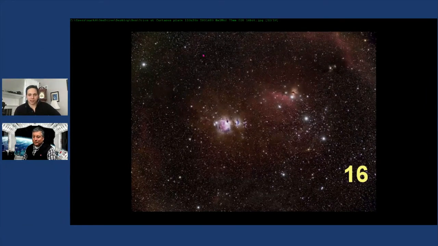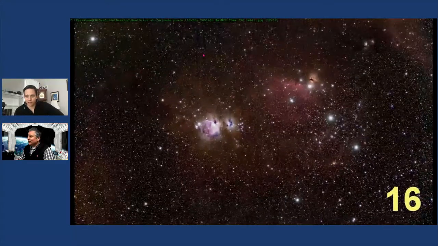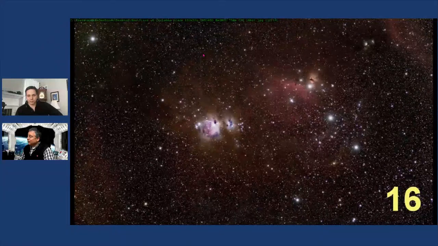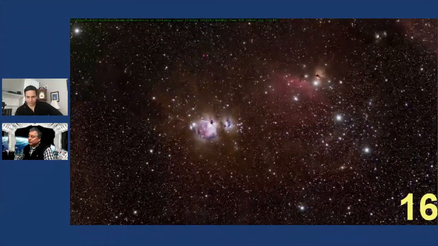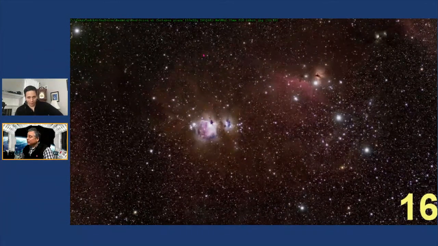Orion was starting to come up, and so I aimed it at one of my favorite parts of the sky. You can see the Horsehead Nebula there, kind of on the right. You can see the three stars that make up Orion's belt. This is tipped sideways from what we normally would look at. I just did that to make it bigger on the screen. And there's kind of a row of different objects in this picture.